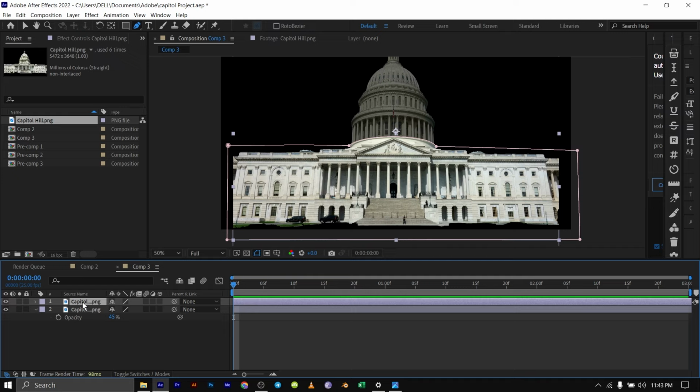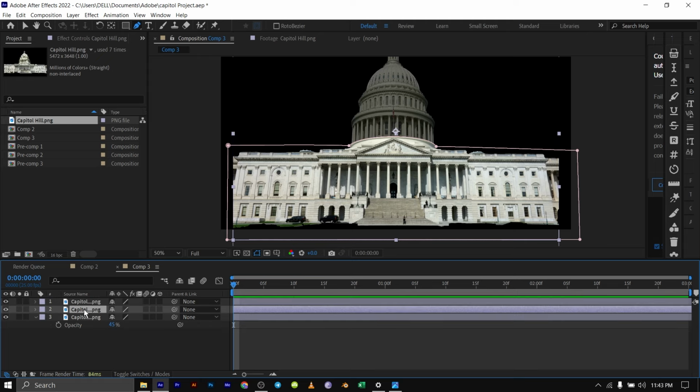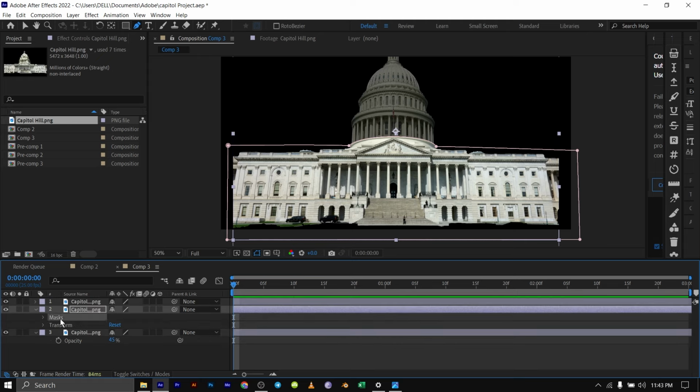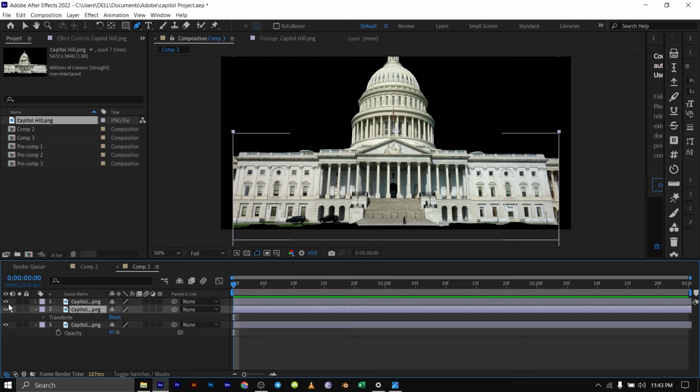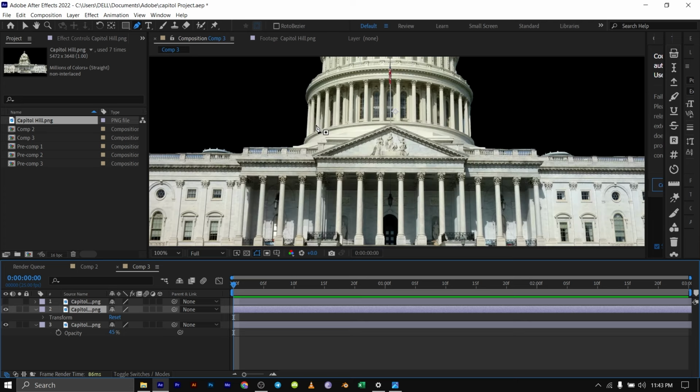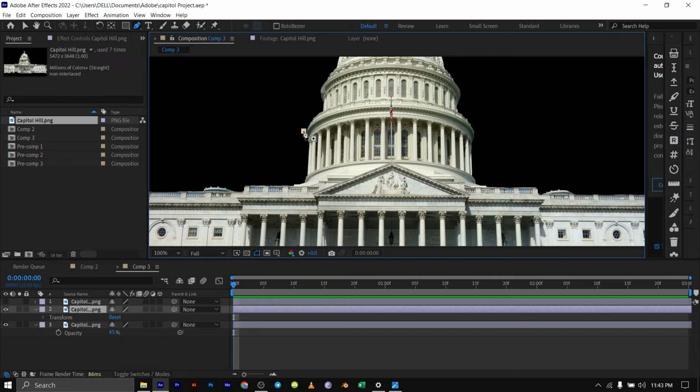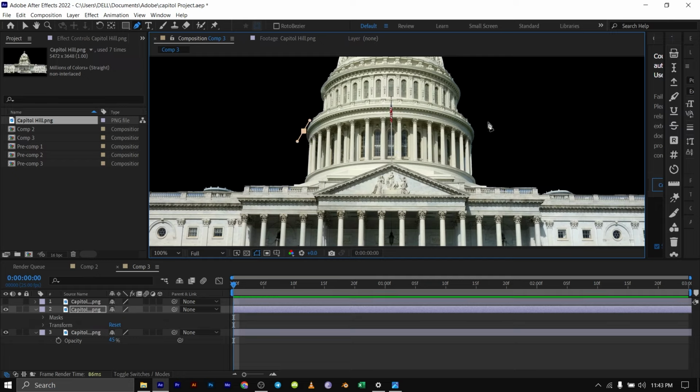Then I'm just going to duplicate the image I just created a mask around, and on the one below I'm going to delete the mask from that one, uncheck the one up top, then create another mask just to cut out this part here. So I'll do the same thing here. I'll click and hold this, then go to the other side, click and hold, then do the same thing. I'm just going to fast forward this so it doesn't take much time, so just really follow what I'm doing here.